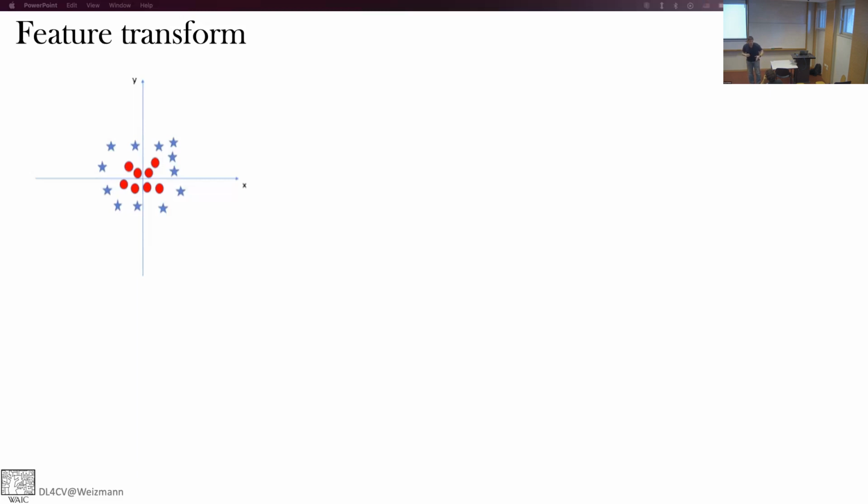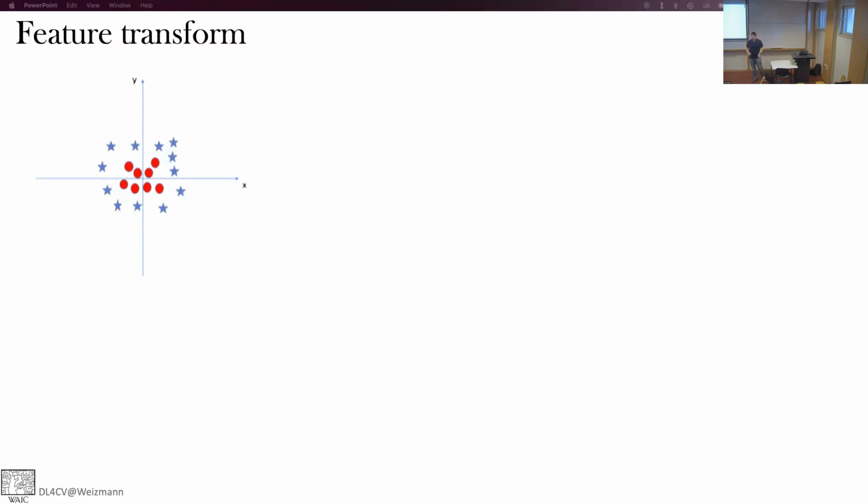Sorry? Polar coordinates. Polar coordinates is a very good direction, but I'm asking about more in general. Polar coordinates means that if only instead of looking at x and y, I would look at the radius and the angle, this would become easy, right? Even solving it by hand, I would say everything with radius bigger than some value is a blue star, and everything with radius smaller than this is a red circle. However, when I get the data, it's going to be a list of x and y's.